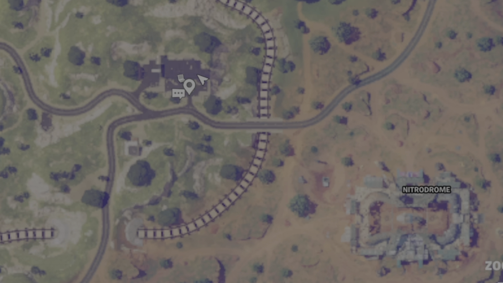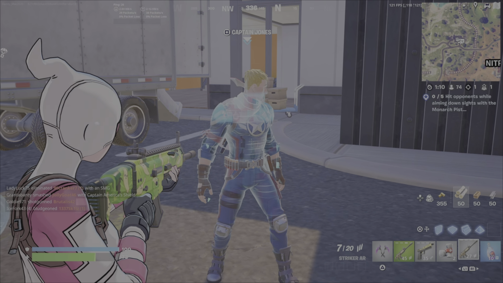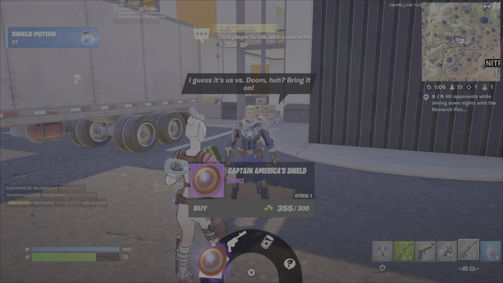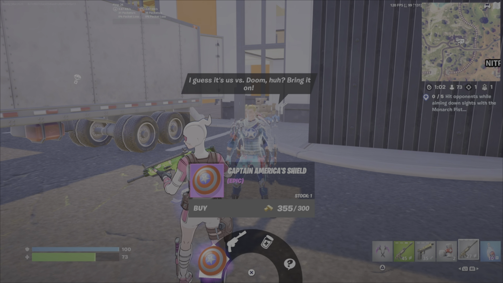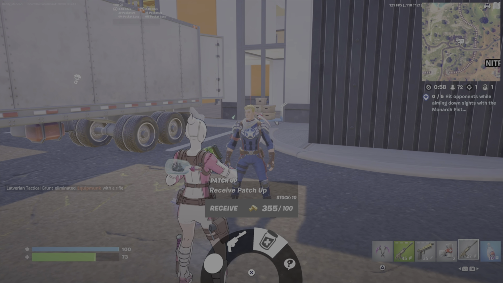An NPC like Captain Jones, for example, at this Ship It Express location here, northwest of the Nitrodrome, sells the Monarch pistol. So if you come here, here's Captain Jones. I'm going to push the square button. And the second weapon, or the second item that he has, is the Monarch pistol. However, you do need gold bars. So it will cost you 300 gold bars to buy the pistol.